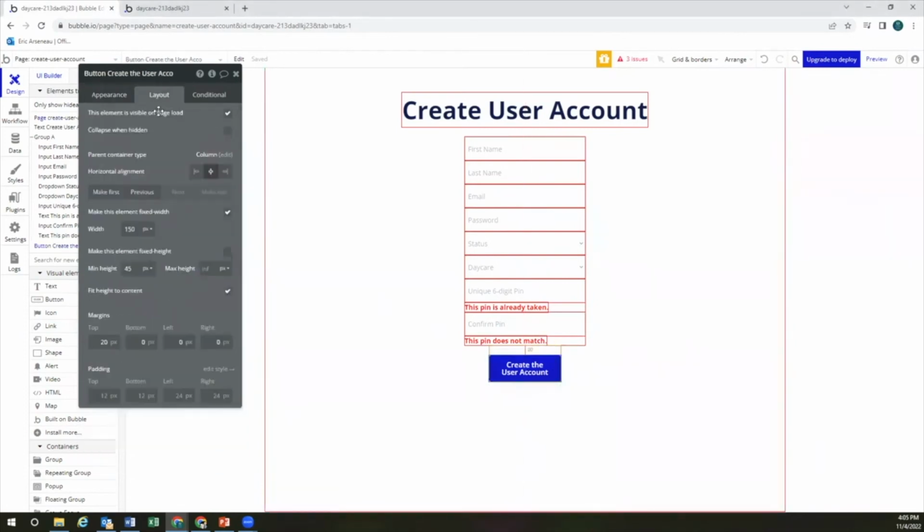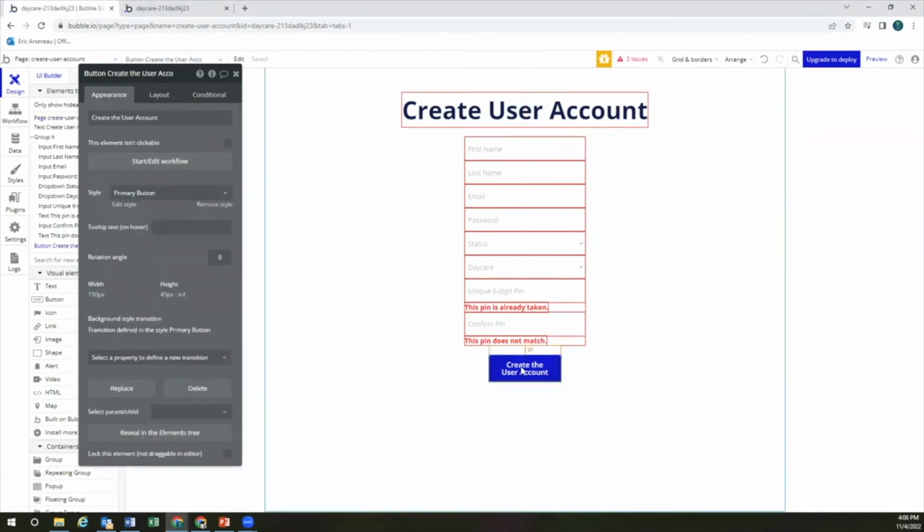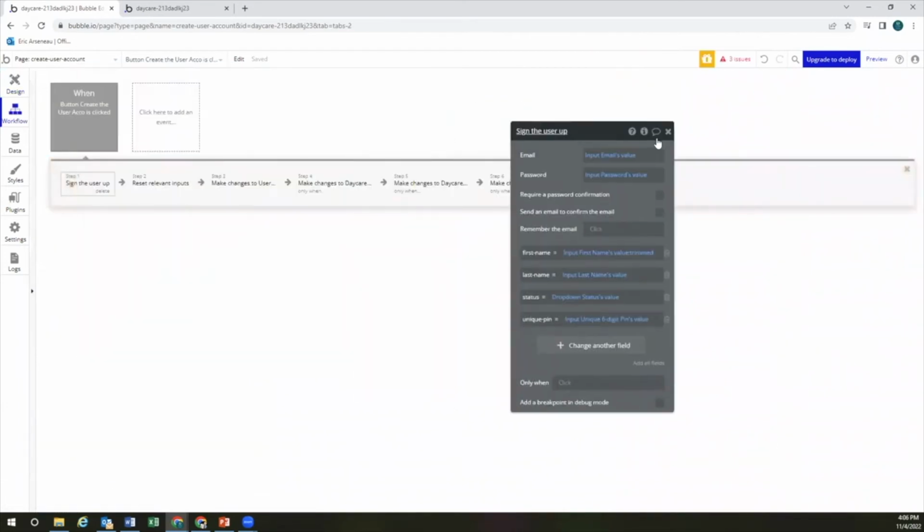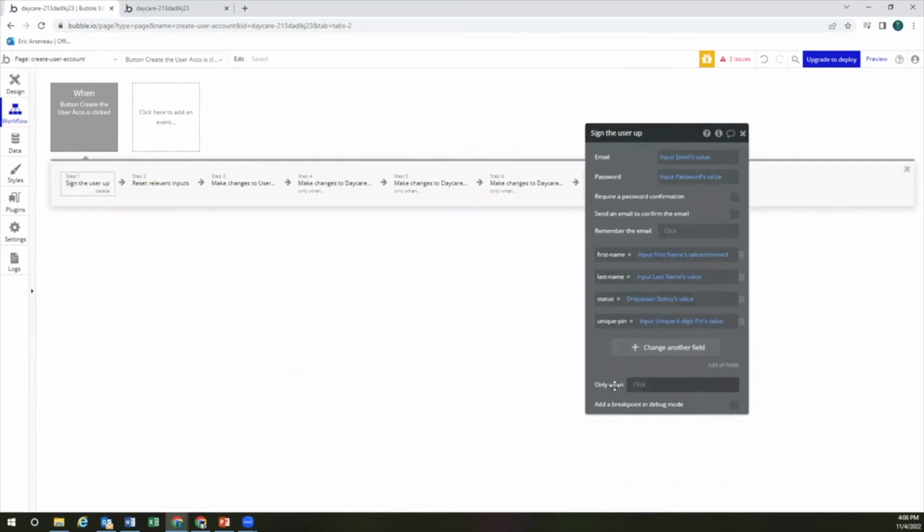So under when you click on the button and do start edit workflow, we need to say that you should only allow that button to be clicked when the same situation here, where the person's PIN is actually unique.